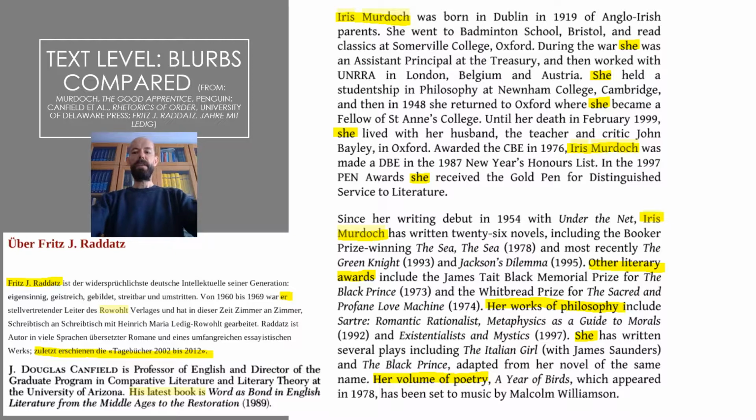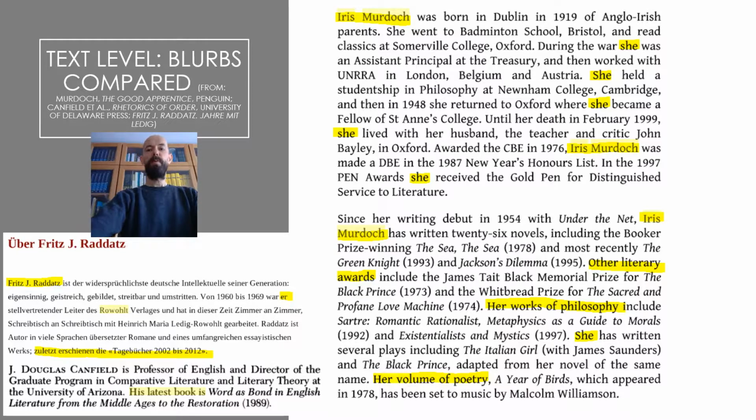Now let's have a look at text type as a determinant of translation choices. A typical example here where English and German differ is blurbs. That's Klappentext in German. Now if you compare a typical German and English blurb, you'll find that the author is consistently thematized. There's a consistent string of subjects that always refer to the person in question in English, whereas in German, subjects tend to differ.